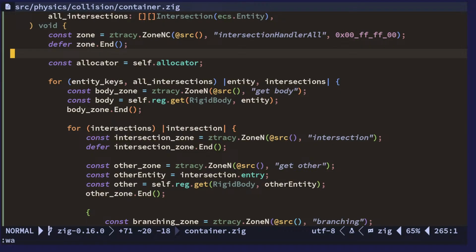Because almost all things are just going to collide against the ground. There are some things that are dynamic that we also want to check for collisions for.